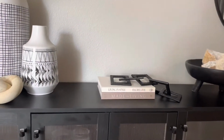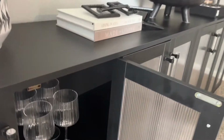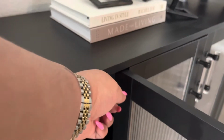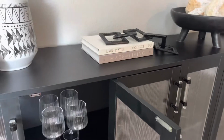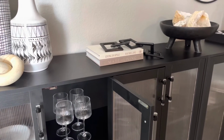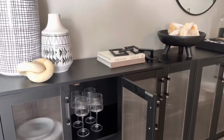The holes in the door were not lined up correctly. I know you guys probably cannot tell, but the little stub that connects the door to the actual body of the console did not align up. So the seller was like, do as you please, I'm gonna send you another one out. He sent it out really fast, and I got it in maybe three to four days by FedEx. So I was super pleased.